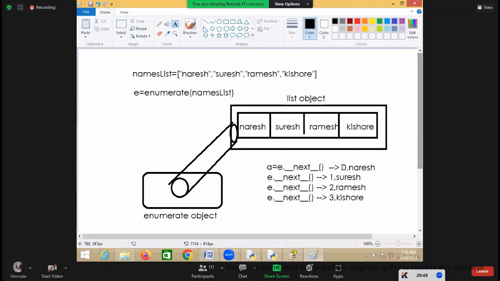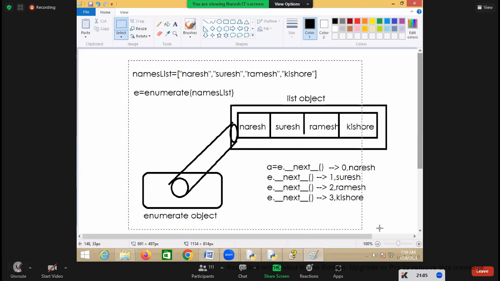Okay, this count, you can count or you can use this as an access label. It will return the access labels, like this access label starts from where here? 0. Okay, so it will return the count and that counter starts from where? 0. Now, if you want to change the counter, we can change the counter.